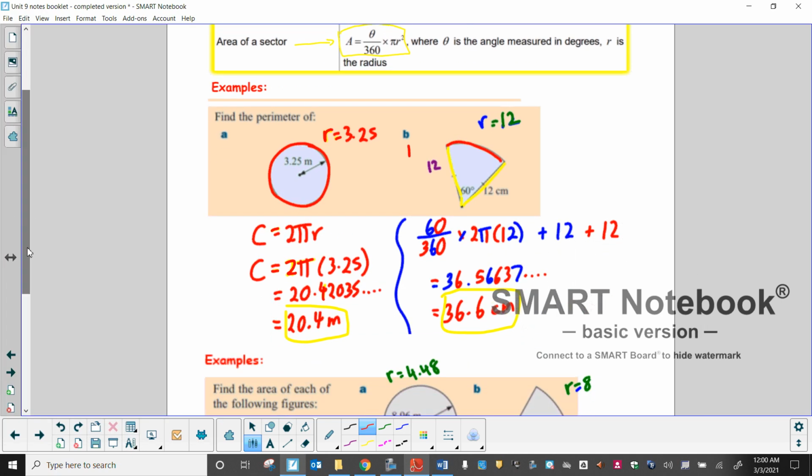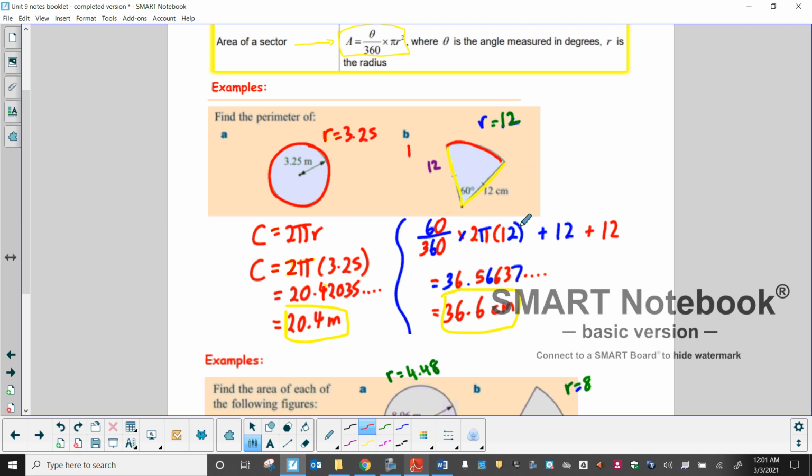Notice now they want you to find the perimeter of a slice of pizza. So to find the perimeter of a slice of pizza, you've got to get the arc length, which I'm going to get using theta over 360 times 2 pi r. And then I've got to add the two radiuses, so plus 12 plus 12, because the perimeter is not just the arc length. This is the arc length here, but I've also got to add that plus that, because the whole perimeter is that arc plus that length plus that length. Both of these lengths are 12, they're just the radius. So that's easy. That's why I have plus 12 plus 12.